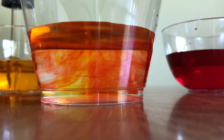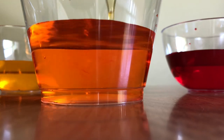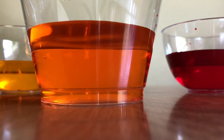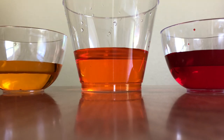Can you see what's happening? Do you see another color forming in the water? We've stirred it up, we've made orange. When we mixed red and yellow together, that made orange. Isn't that neat?